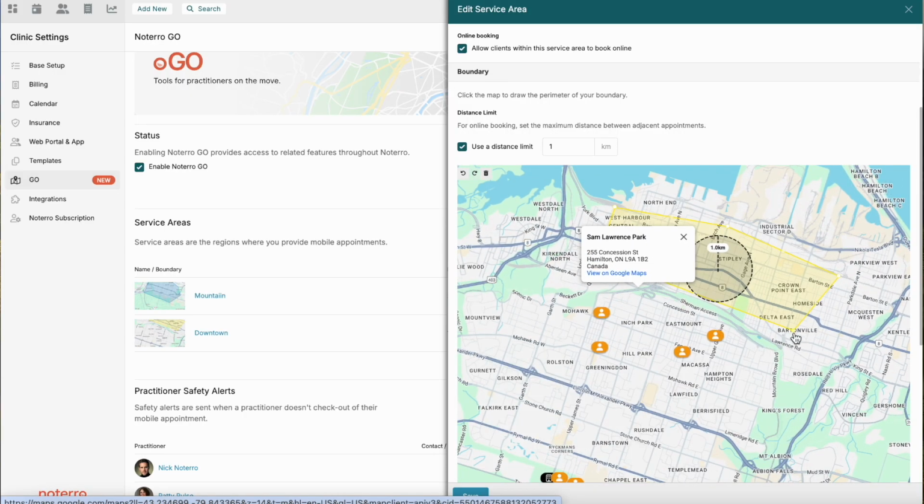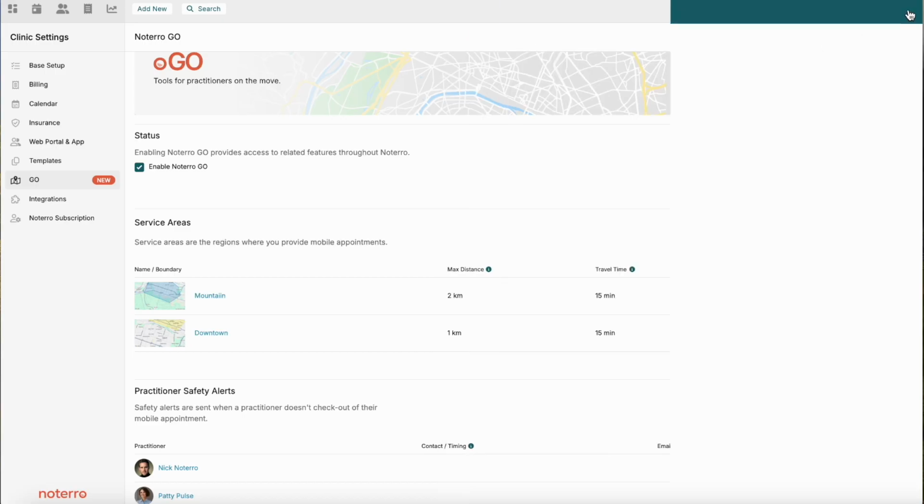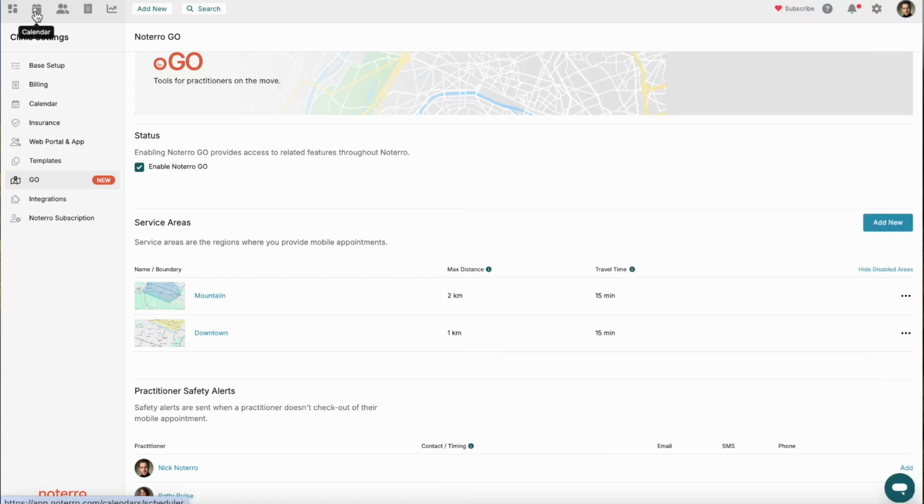I can change, not the location, I can change the shape of it. So I can start dragging this service area if I want, and I can make my service area bigger to include those mobile appointments. So at any time you can go to your service area, you can alter it, and you can expand it if you have more mobile appointments. Again, because you're allowed to book outside the service area, you may find that you have a cluster of people, say in this neighborhood here, and so you might want to change the shape of this polygon and expand it so you have more people included in that service area. So, complete flexibility. And then I just want to show you some quick calendar features as well.